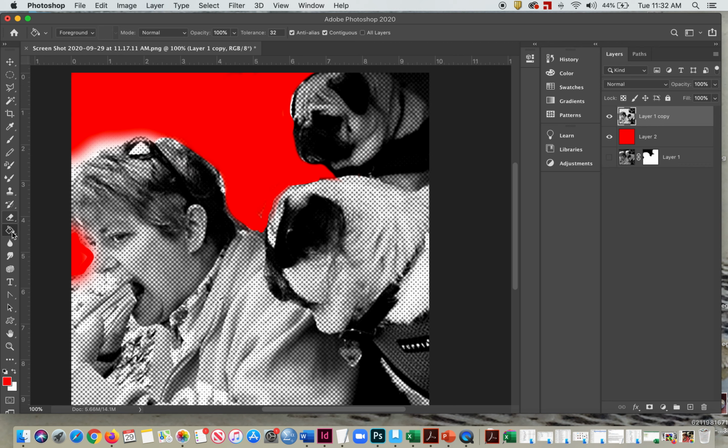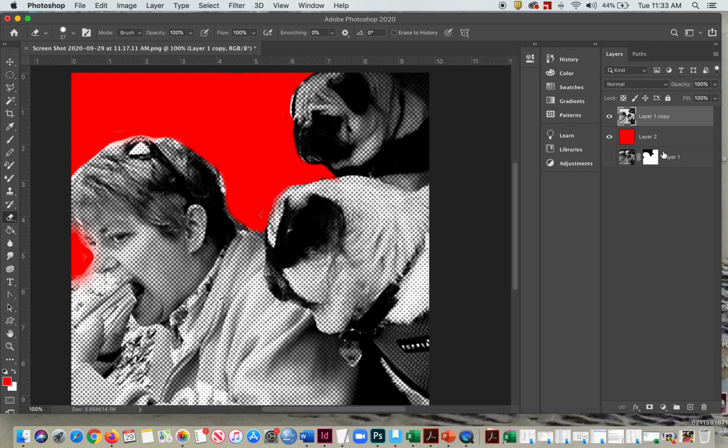So again, you know, you're going to find yourself going back and forth and cleaning up. So I'm going to clean this up just a little bit. I think that's a little too white there. And even though I'm not on the masking layers, I'm going to be a little bit more careful. There, a little tighter. There we go. All right. So you can see through to the red.